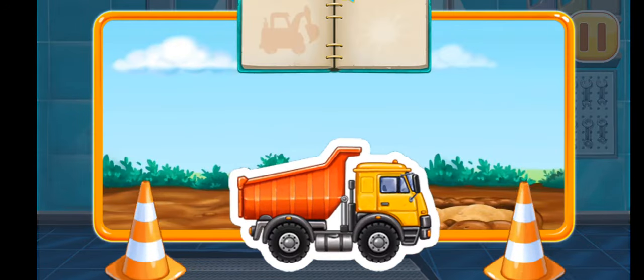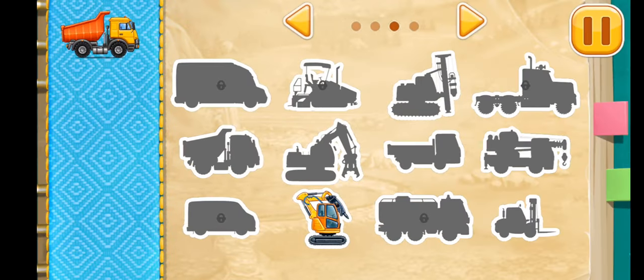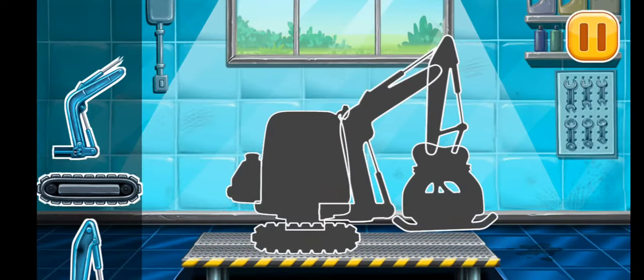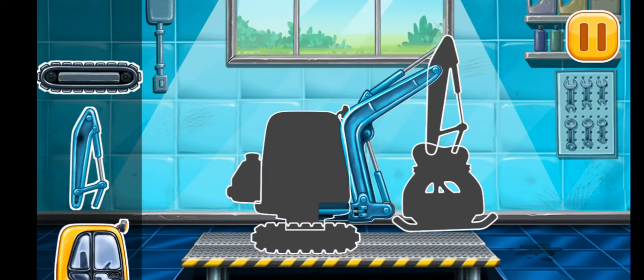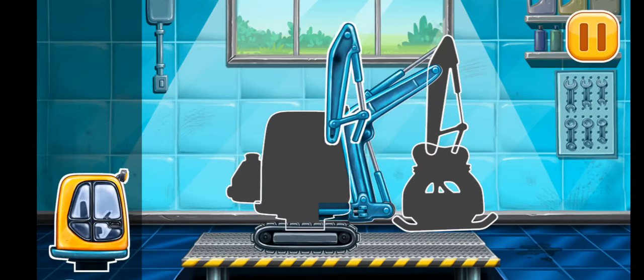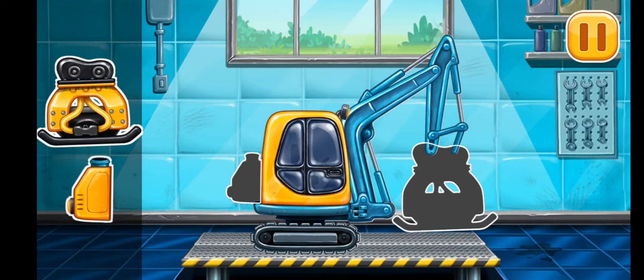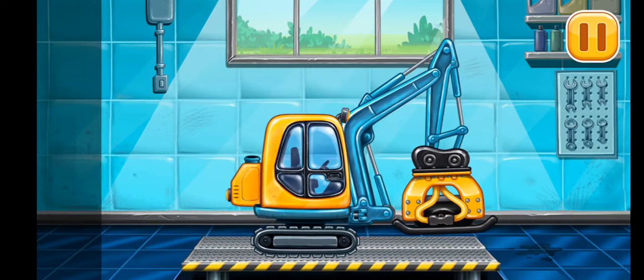Hooray! Build your own vehicle park. Drag the vehicle to the correct place. Hooray! First, we need to assemble tamper. Stop!